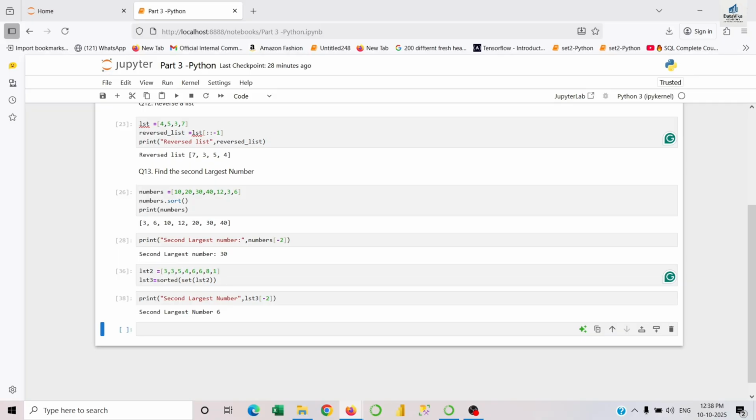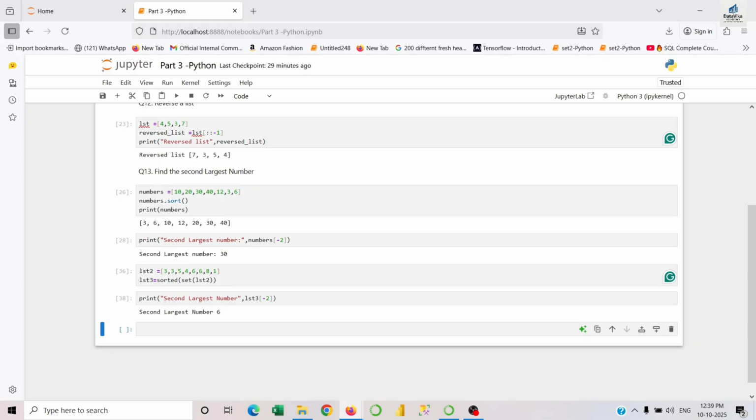So this is not another method, but if your list contains some duplicate values, then you have to remove the duplicate values before finding it through indexing.